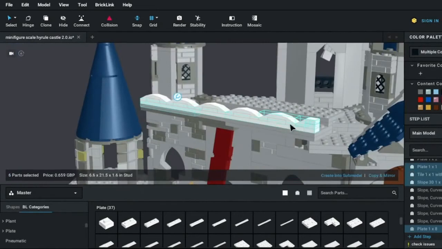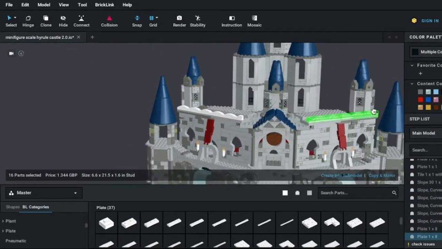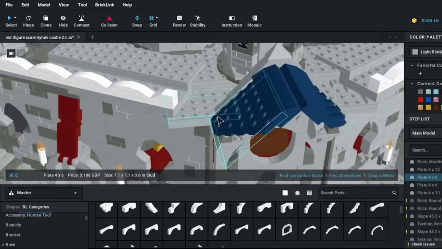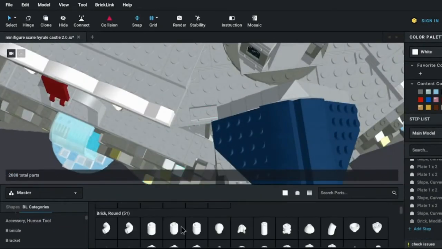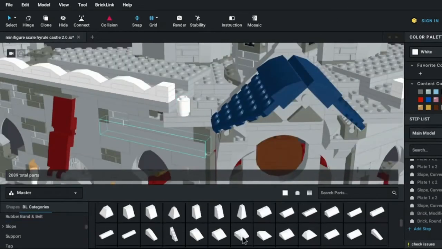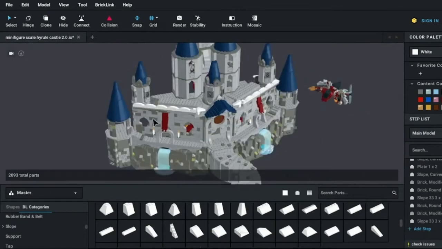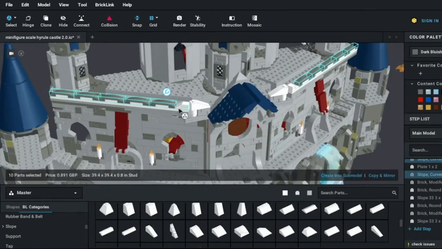I wanted to use some big arches, but I think we're going to have to settle for something a little bit simpler, using a round brick to get away with the angle here because it doesn't quite work, and then a simple little slope to merge it in. Get some dark bluish grey in there, some light bluish grey in there, some more dark bluish grey. Yeah, that works just about.